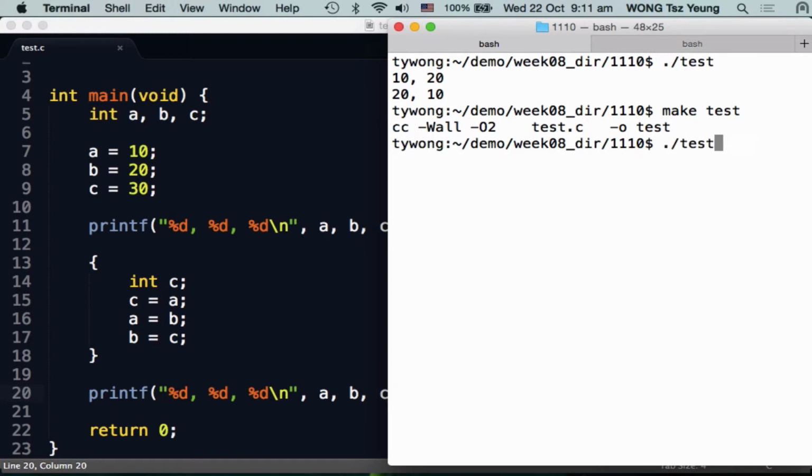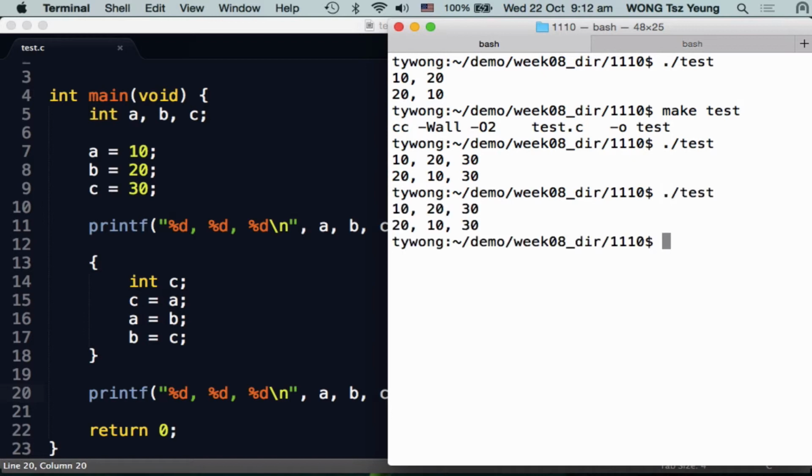Now will the C variable be updated? What is the meaning of being updated? Because within here, I create a C, and I said that C is equal to 8. After I leave this scope, C doesn't update back to 30. So will C become A's value? That means will C be equal to 10 or 30? Now let's go. It is 30.